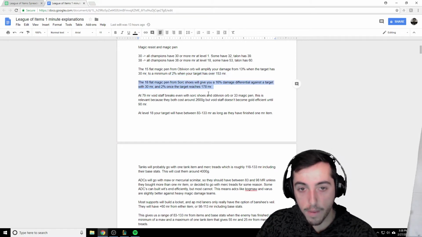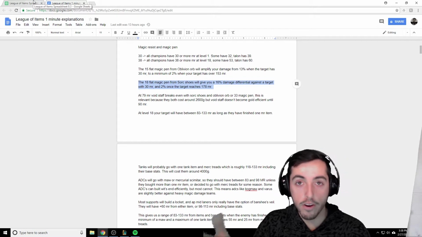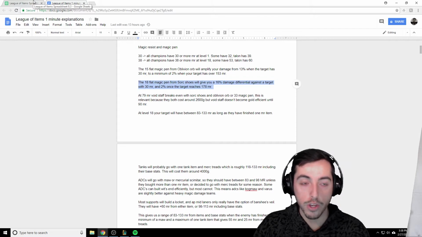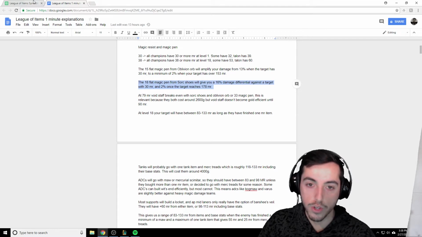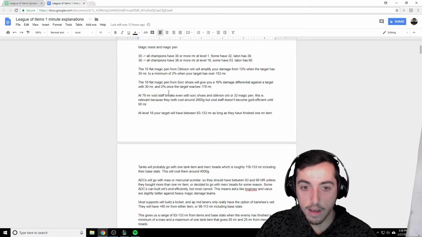The 18 flat magic pen from Sorc Shoes is better than Oblivion Orb in every scenario. It costs less gold. You're not getting the ability power or the health, but you have to upgrade your boots for the extra bonus movement speed, and it's an item that you're going to finish on most AP mid laners anyways. So you need to figure out whether or not stacking them is worth it, and I have that in one of my columns as well.